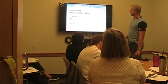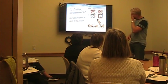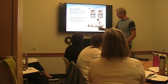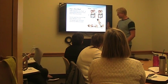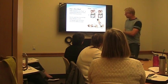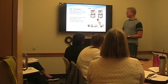So as far as the IT-free abdo, the free is going to be free fluid. And when you're talking about free fluid, this is one of the reasons why it's very difficult to detect clinically or even on chest or abdominal X-ray unless there's a lot of fluid, because our fluid will go to its most dependent areas. And so if our patient is lying down, for example, it's going to be at the base of the abdomen, and your abdominal cavity is quite big. And by the time you feel it clinically or are able to see it radiographically, there's going to be a lot of fluid there. Conversely, when you sit up, it's going to go to the dependent areas.